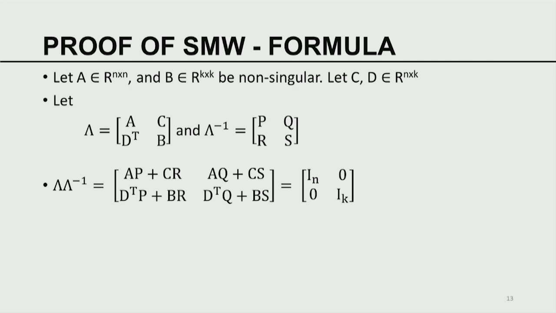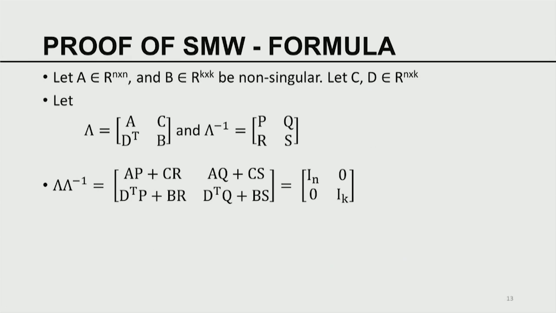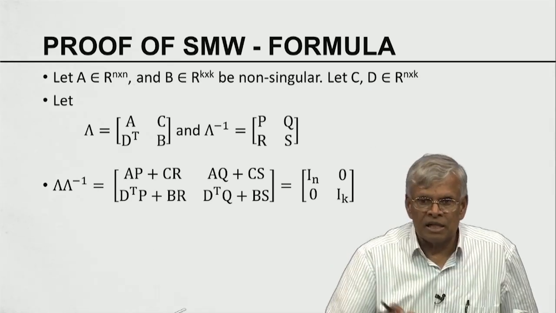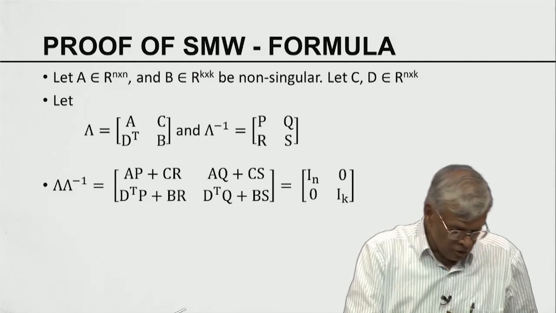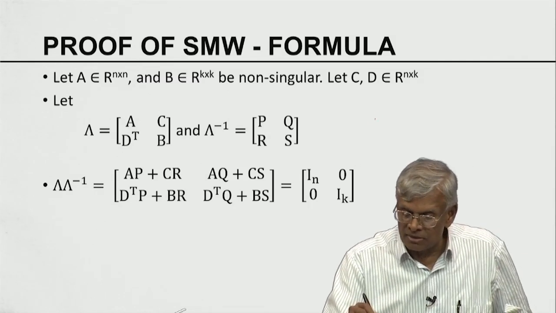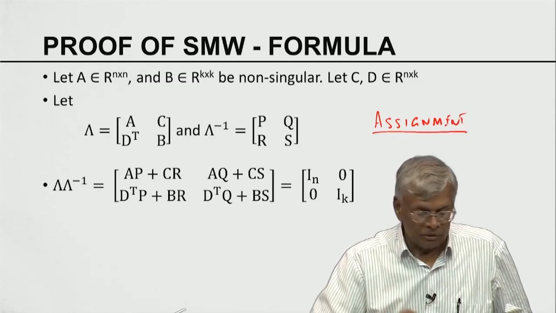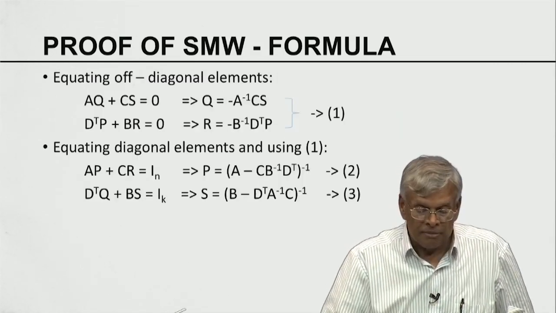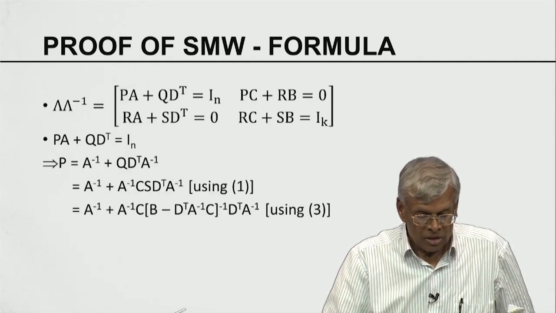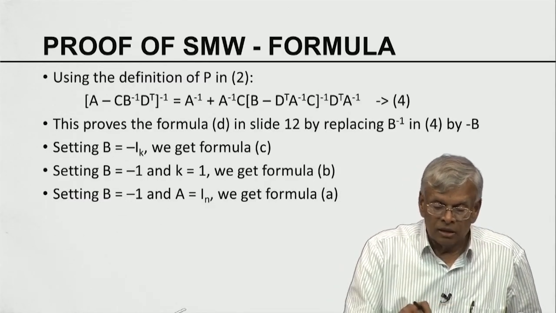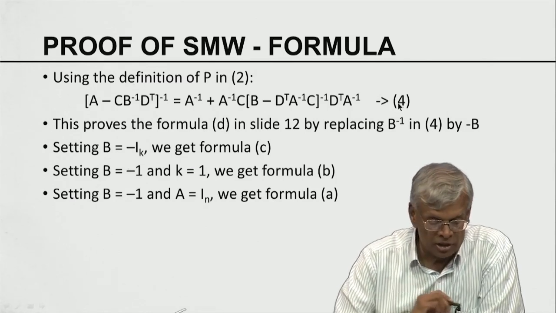I have now given a proof of the Sherman-Morrison-Woodbury formula. Look at this now. D is the generalized version of the Sherman-Morrison-Woodbury formula, and I have given the proof of this. I am not going to go over the proof; I am going to leave it as a reading assignment. I would like you to read the proof as an assignment. I have given it in extreme detail, and all the derivations are given. You can see I have derived the formula using these three pages of derivations. This is one of the fundamental ways in which we can express the Sherman-Morrison-Woodbury formula.